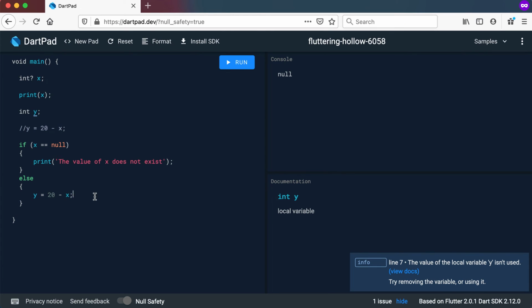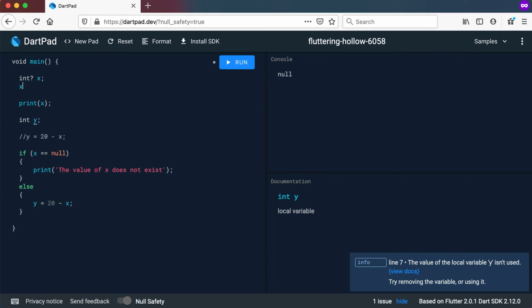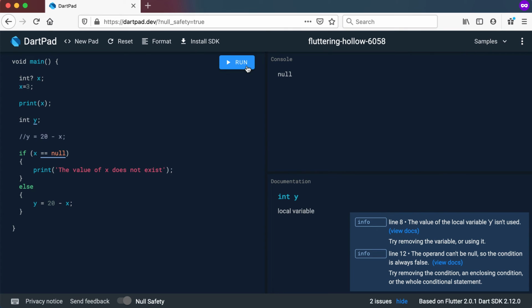And you can see the compiler is totally okay with this. Which means that somewhere down the line, I could go and say x should be 3 there. And if I run it now, okay, we can see it prints out 3 because it's only printing out the x there. So here we're assigning the y value. But right at the start, actually nothing gets assigned. So maybe here we can say y equals 0 there. So if the value of x doesn't exist, we will keep y as 0.